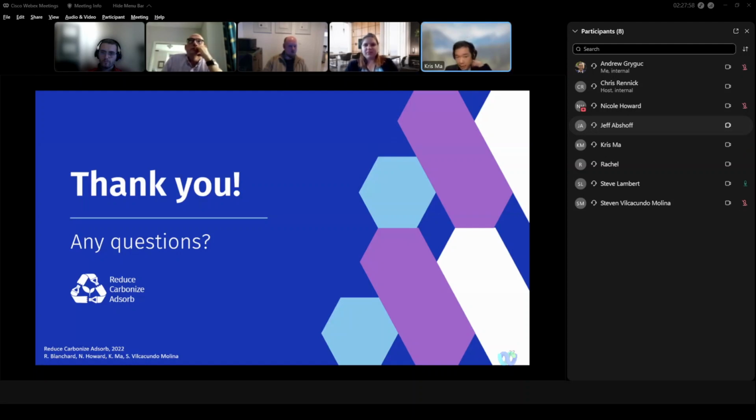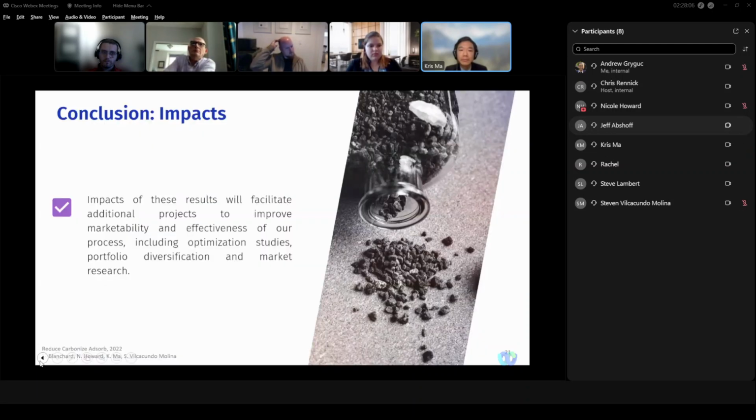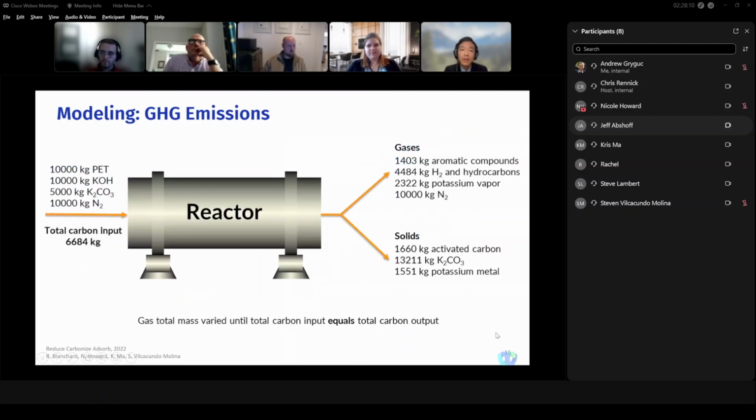Yeah, so I can explain a bit about that. Could you please go back to the slide, the reactor? So specifically what we did is we did a carbon mass balance. Through our experimentation, we were able to determine the yield of carbon that is released by the reactor in terms of the activated carbon solids that were produced. As you can see in this diagram, we were able to define fully the solid emissions that were produced from the reactor. But we didn't know the gas emissions, and that's important for greenhouse gas emission quantification.